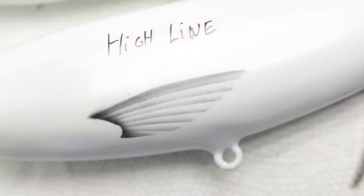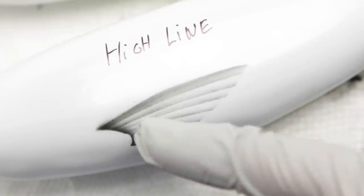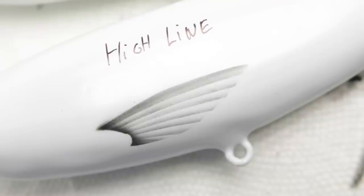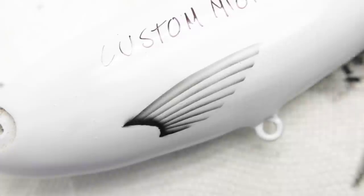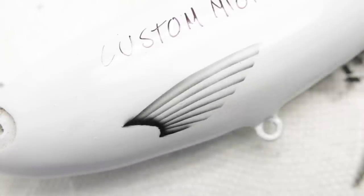Okay, so let's have a closer look at the results. So here we have the Highline, and as you can see, the paint has a lot of graininess. The atomization of the paint is not as good as it could be. So let's look at the Custom Micron. And I think it's pretty clear that the atomization of the paint is much better. The lines are much more crisp, and yeah, I dig these results overall better.